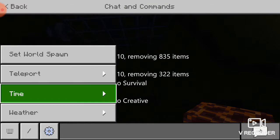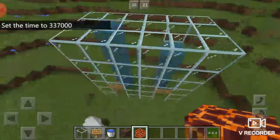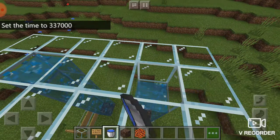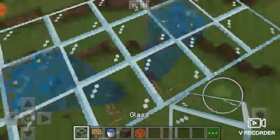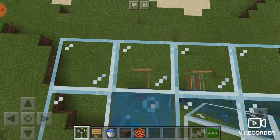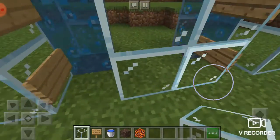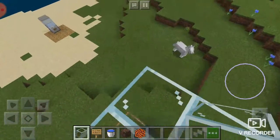I'm just going to set the time because I cannot really see. As you can see, already the bubbles are going up and down. If you want to go down, you have to go in the magma block elevator. It is really awesome, but it's not that fast. But for going up, it is super fast. That's the first hack.